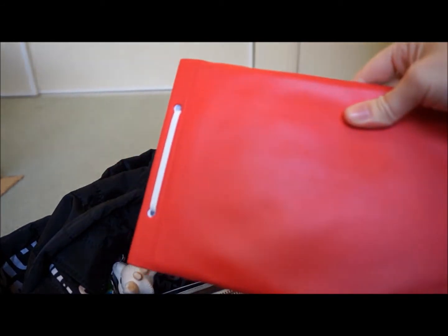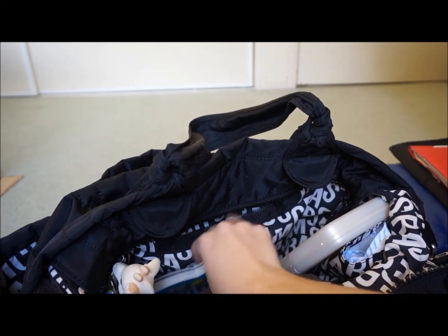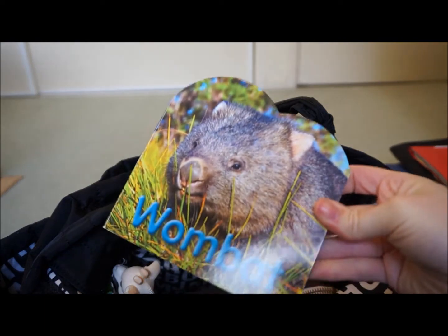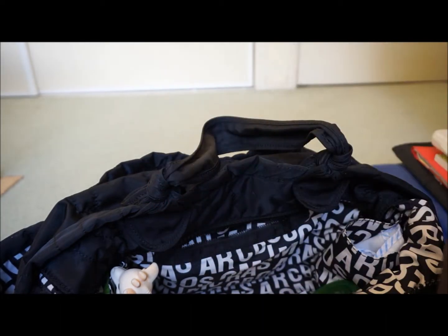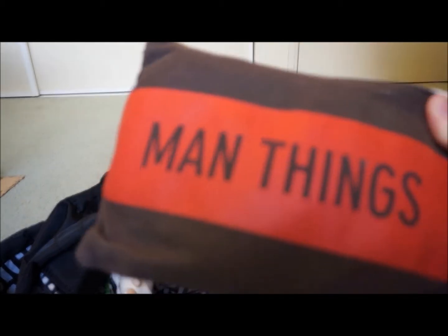I've also got a little red book — Queenslanders will know what that is, I think in New South Wales it's a blue book. My son loves books and reading, so I always carry one around with me. Baby wipes, fairly self-explanatory. This little pouch is what I put nappies in — that helps me during a nappy change, I know I can just grab this little pouch.